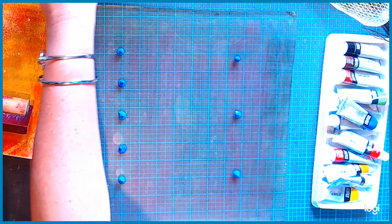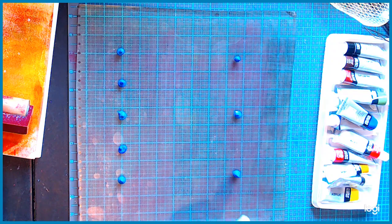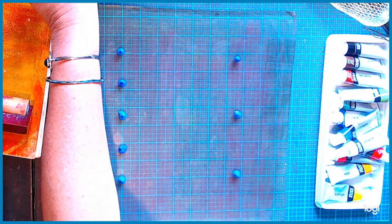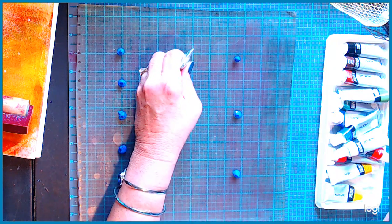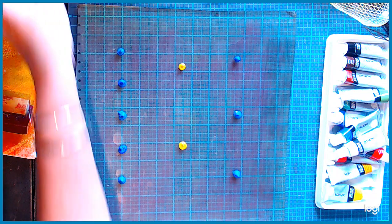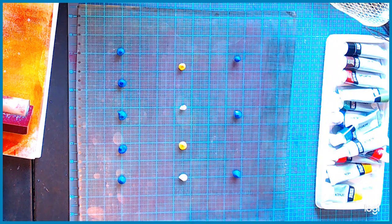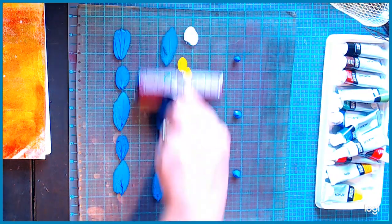And then, let's see, what else do I want to do? What's this one here? This is vermilion red. See what else we got here. I'm going to put in a little bit of lemon yellow. There are all these different colored yellows and such. Some lemon yellow in there. And I'm going to do a touch of white. There we go. Let's roll all that out, right? It's just for fun. Like I said, I'm gonna mix them all together.